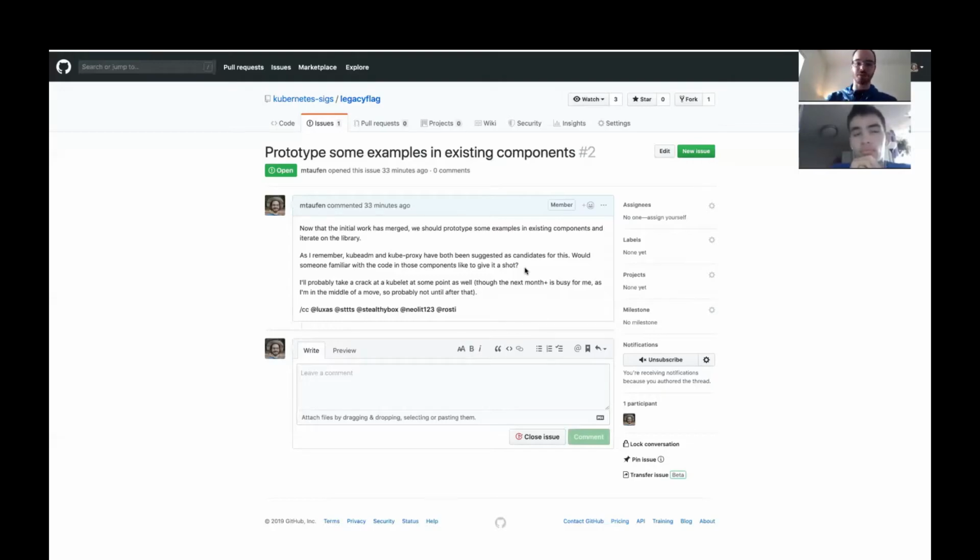I'd love to do kubelet at some point, but I'm super busy for the next month because I'm moving. Yeah, I can. Once the Codec Factory stuff gets in, we have testing that needs to get in. Yeah, you should focus on that because that's what you're already doing. How much longer do we have in this cycle until code freeze? It's this week, I think. Yeah, Wednesday.